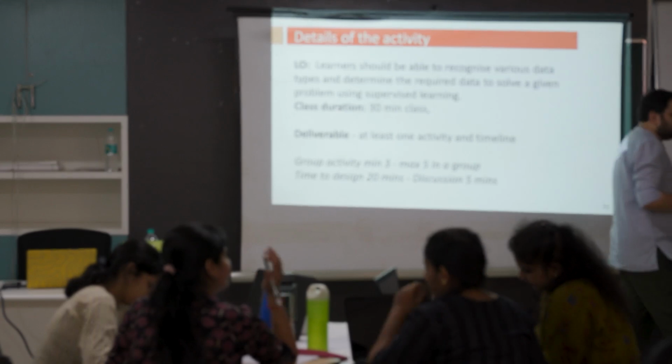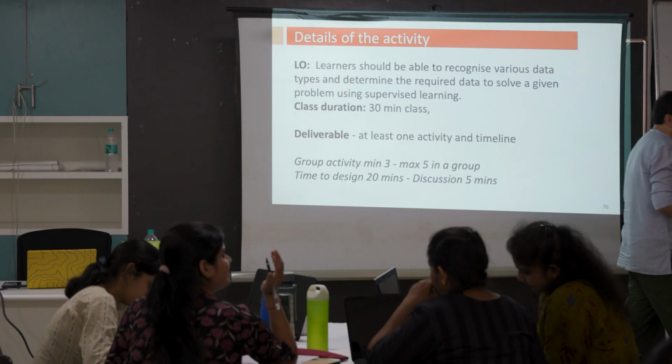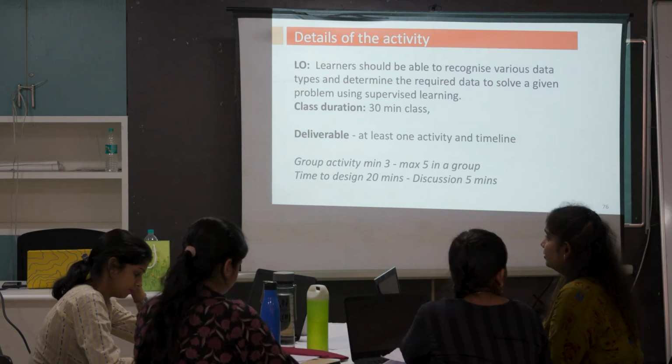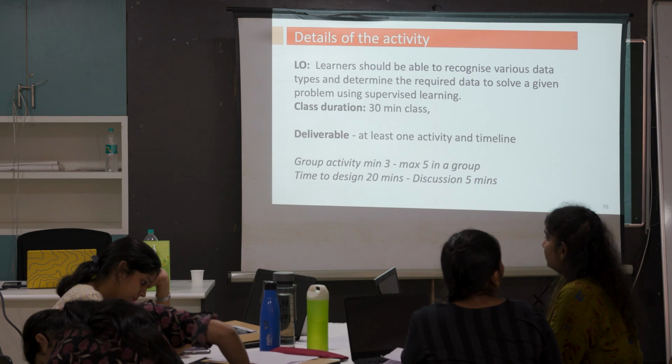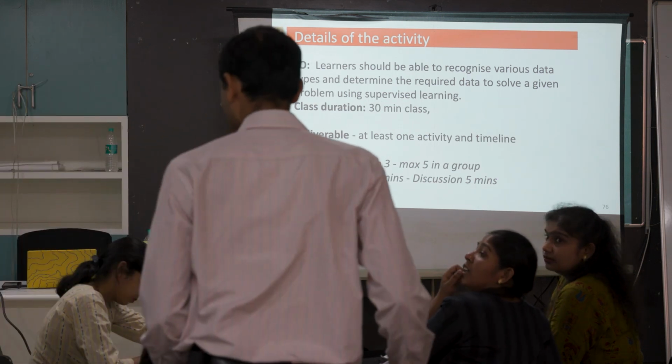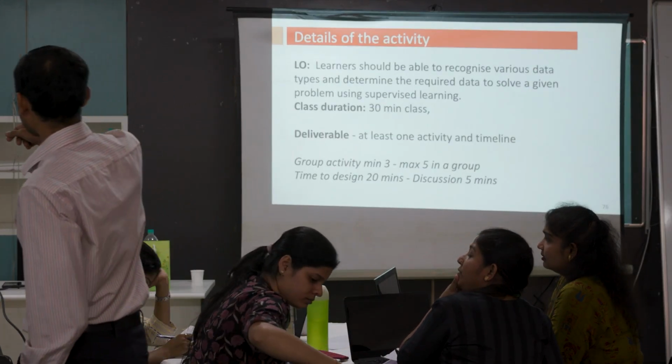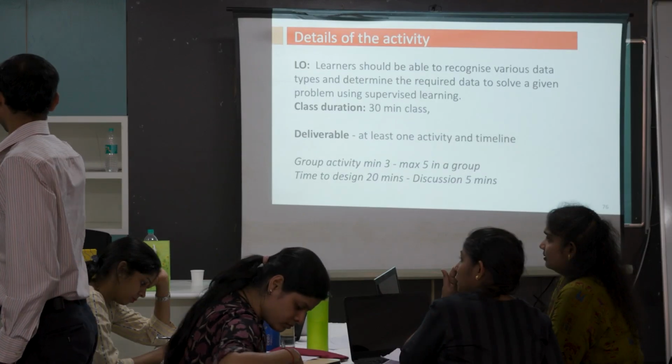Data types for AI. Basically, you will take an example of some AI-based function, like I showed you, smart cars. So what are the different data types? You can take that example and then introduce them. Okay, these are the different data types that are required. So that is what you have to teach. Any confusions?